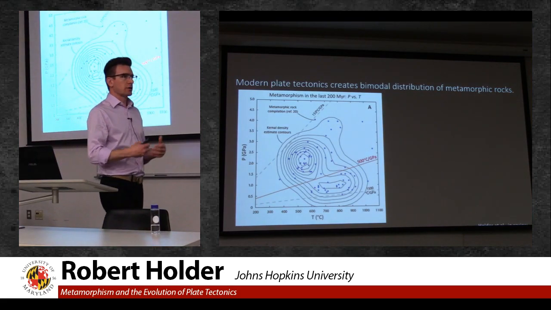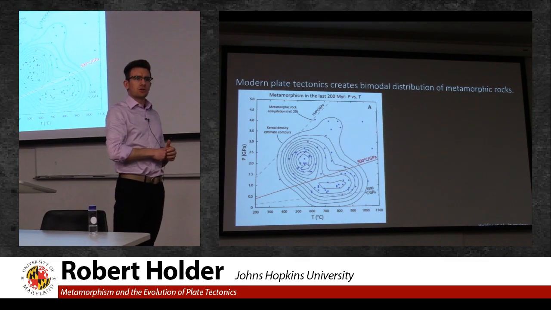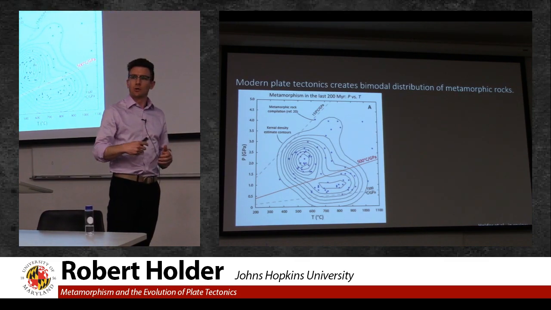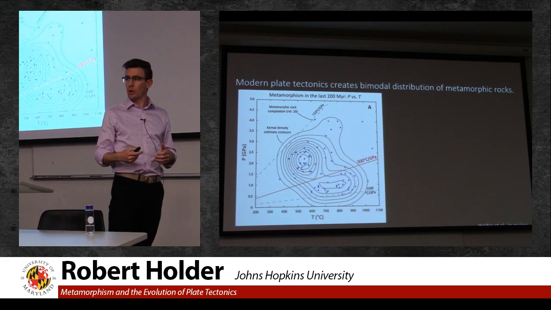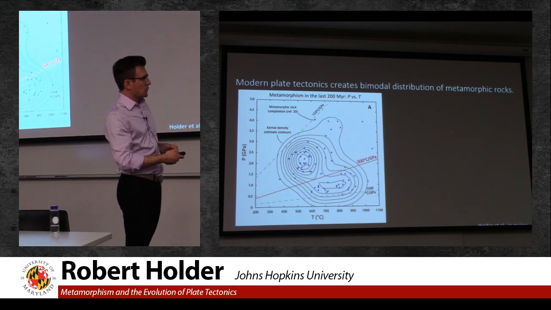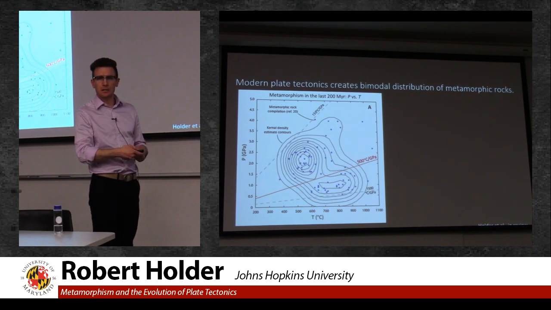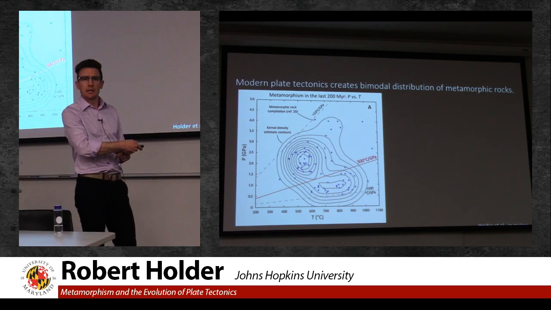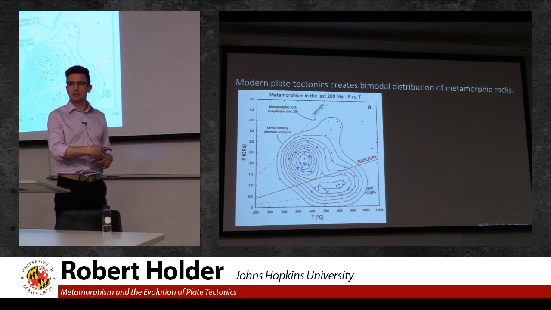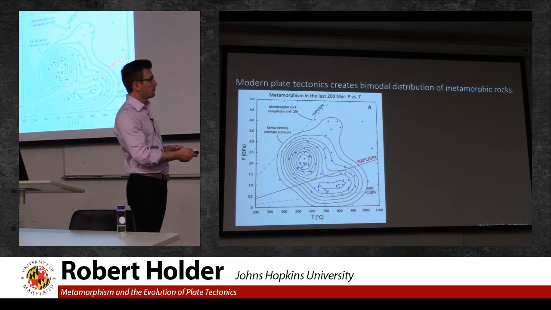So a good place to start is just looking at the modern, or just saying in the last 200 million years where we have a record of oceanic lithosphere, we feel we understand plate tectonics very well. What does the distribution of metamorphic data look like? And this is what they look like. We can see each of these dots is a particular data point of equilibrated temperature and pressure for a metamorphic rock. So behind each of these data points is a systematic set of work that I talked about in the first part of this talk.